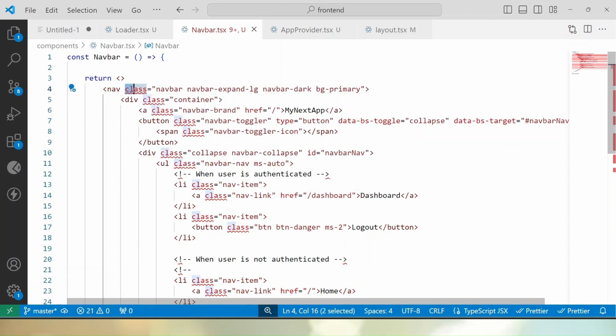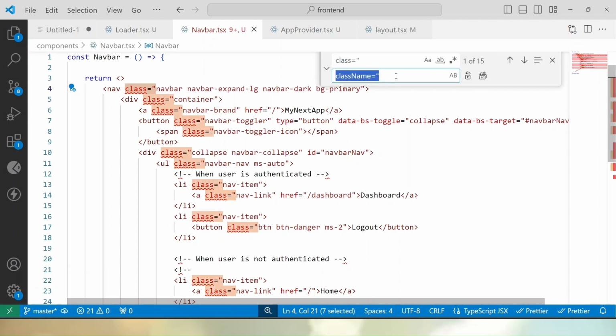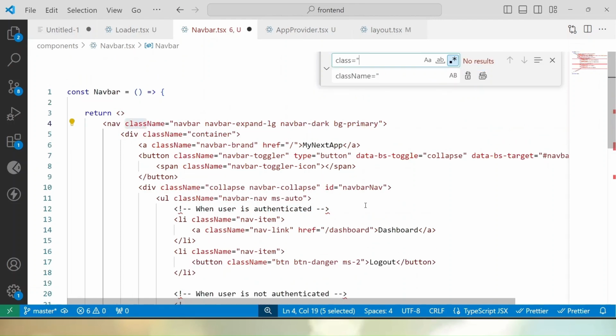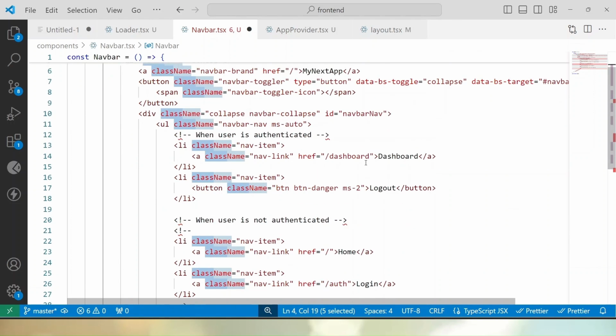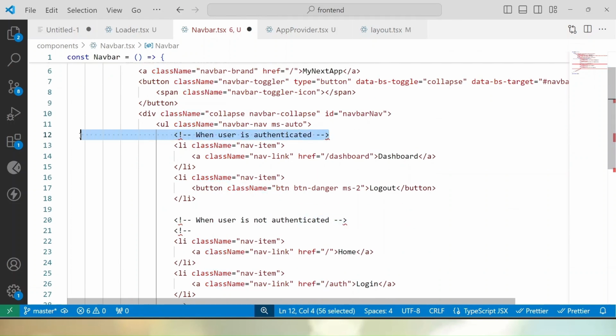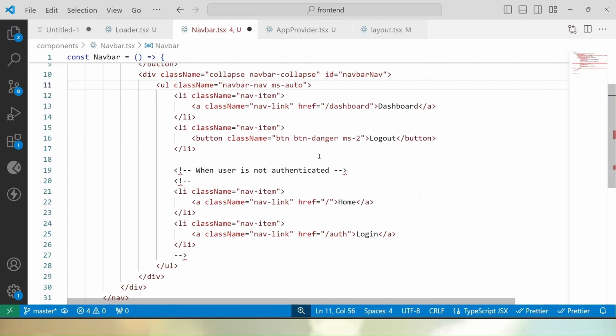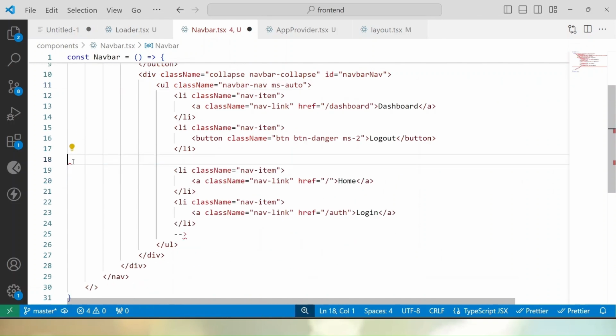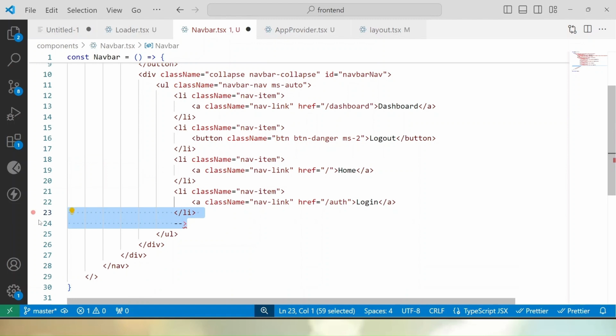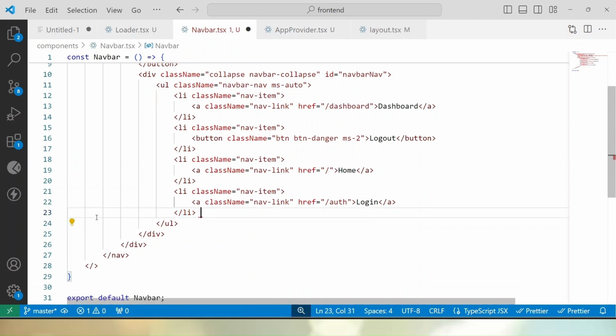So I'll copy class equals double quotes, Ctrl+H, and replace with className. Click here, and successfully, as we can see, class is now replaced with className. Then I'll go and first remove all these comment lines. Let's remove this one, and this one.